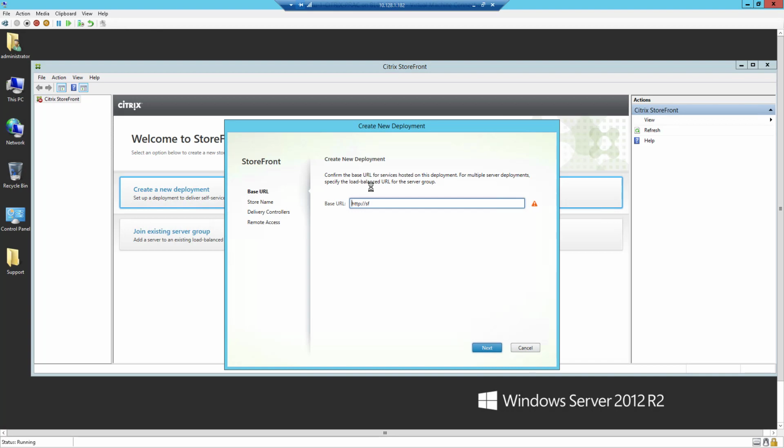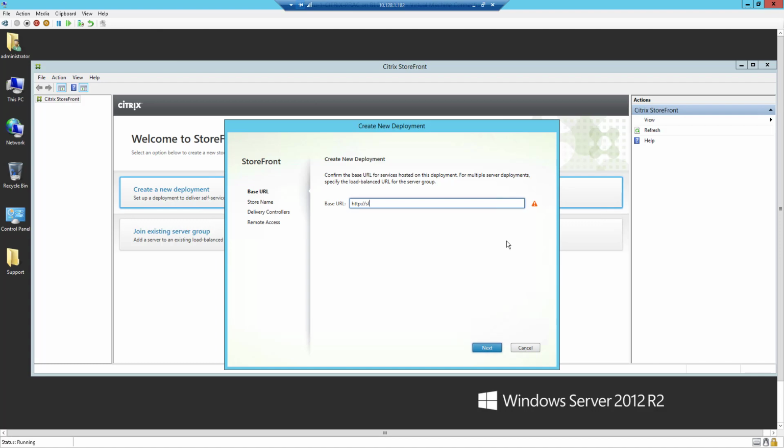Okay, here is where you'll be providing the base URL. The base URL is the URL by which your Storefront server is identified. If you would like to have HTTP, you can just keep it as it is. By default it picks HTTP, and you see an exclamation mark here that says your Citrix connection should use HTTPS rather than HTTP.